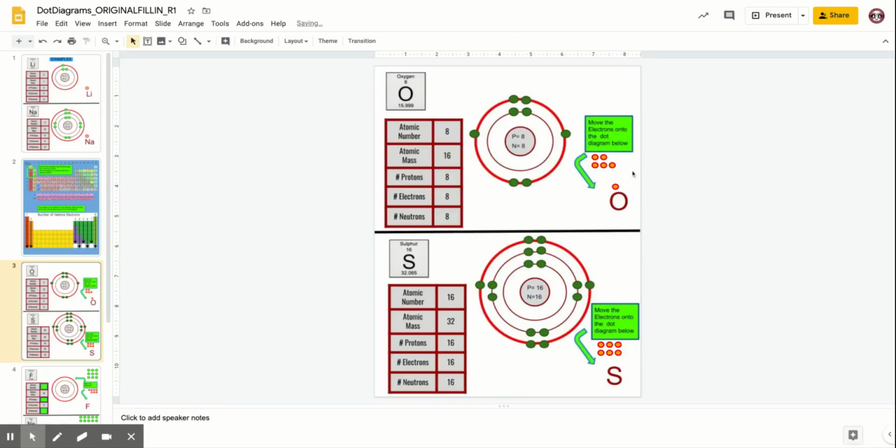So I will put 1, I go in a clock fashion. So I have 6 electrons. I'm going to put 1 here. I'm going to put 1 here. I'm going to put 1 here. And then right here. And now once I've gone to all 4 directions, I'm going to take the rest and then continue where I started. So I'm going to put that right next to that one. And this last one goes right here. So you can see it's in a neat pattern. It's not all over the place. It's actually just sitting next to it.